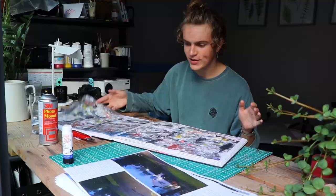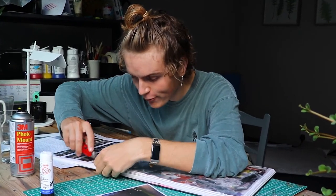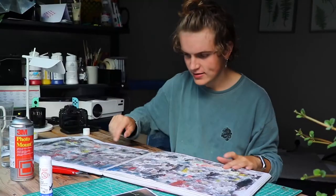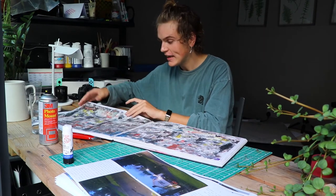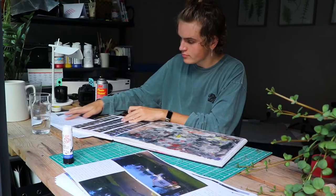This is something I've been doing a lot recently because it makes such a nice little flap between the pages, and it also means that the flakes of this monoprint and the texture doesn't go onto my nice neat printed page. Comme ça.